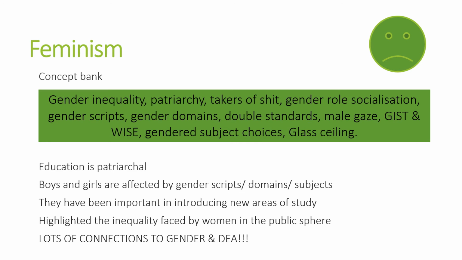It's also interesting to think about the idea that it highlights the inequality faced by women in public and in education. One of the things feminism can be criticised for is ignoring a lot of the gains that girls have made in the education system, and that there is a greater sense of equality. I'm not saying it's fully equal, but there's a greater equality. Also, in terms of achievement, girls have outperformed boys in every subject, at every level since 1989. So there is this big area that isn't highlighted as often by feminism, to show that there have been significant gains in education.